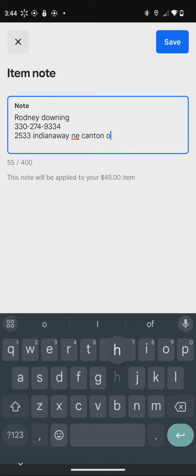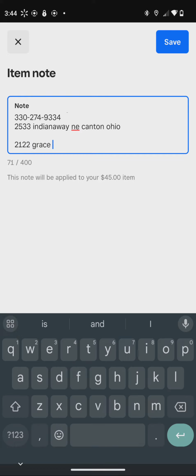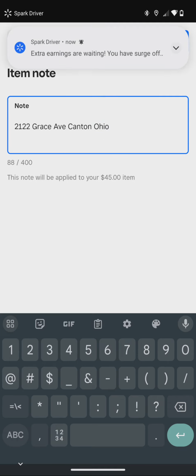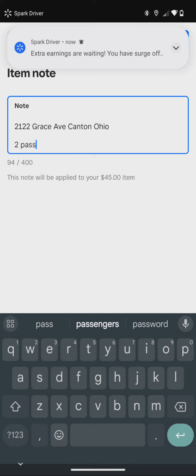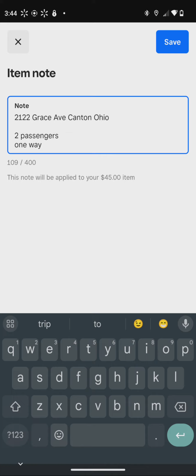Very simple, easy stuff, y'all. 2122 Grace of Canton, Ohio. And then you've got the two passengers, one-way trip.